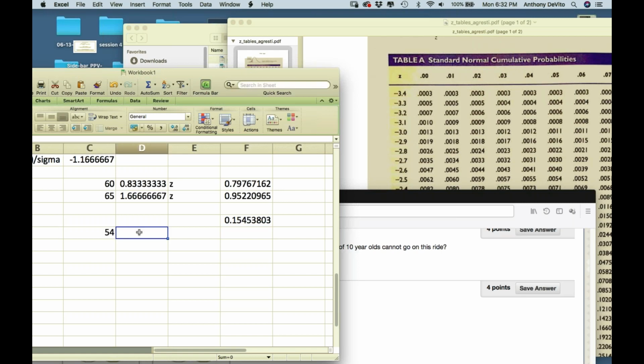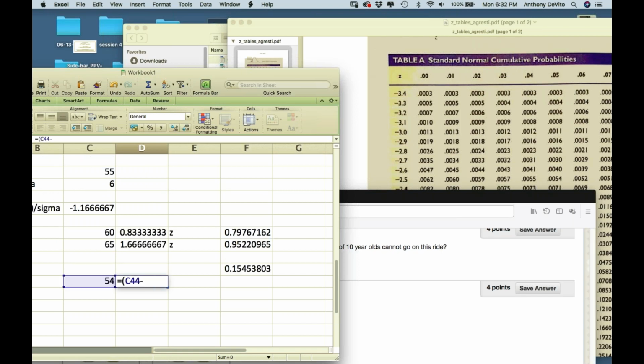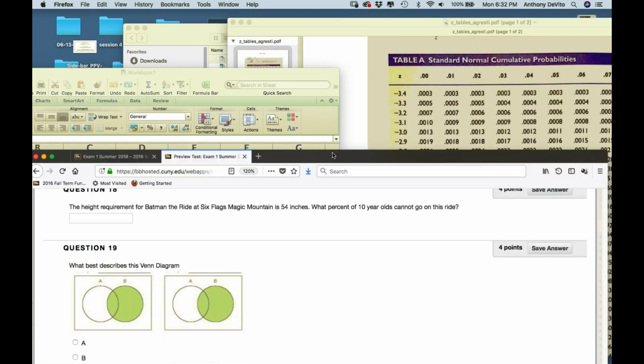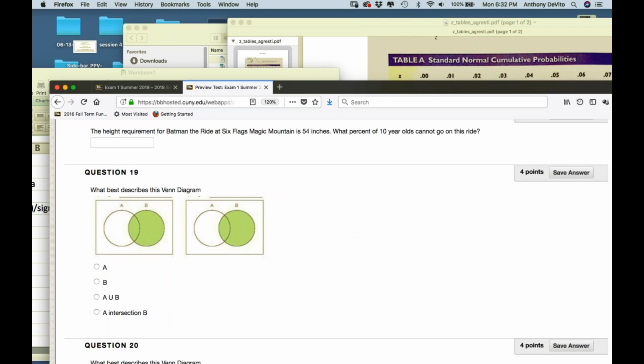So let's figure out what the z-score for 54 inches is. It's equal to 54 minus 55, close parentheses, divided by 6. So the z-score is going to be equal to negative 0.166, and the area that represents, it's a negative number, so it's going to be less than 50%. Parentheses. Okay, that's z, and it's going to be equal to 43% of these children who are under that height. I hope I answered the right question there.